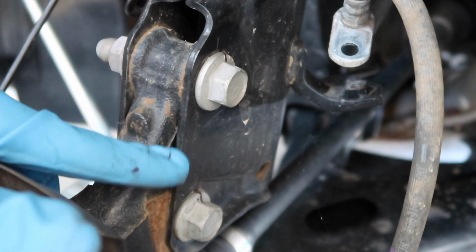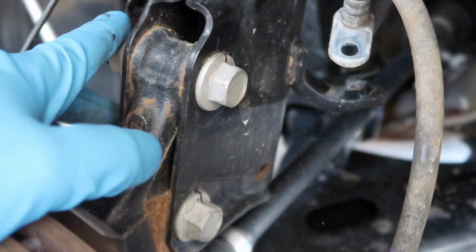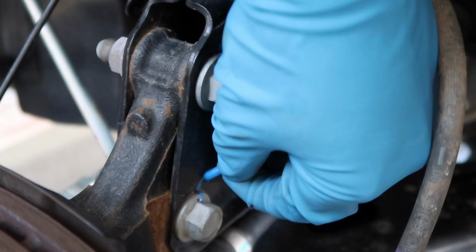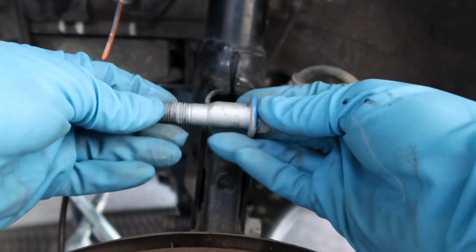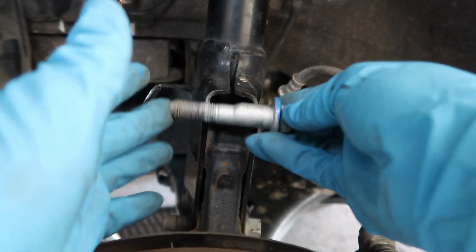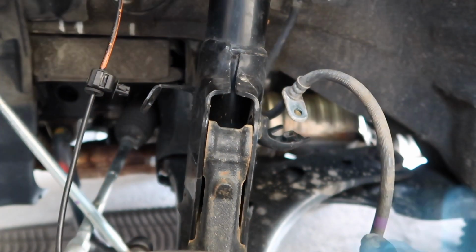Now we're going to be removing these two bolts here. We're going to mark these bolts, so that when we put them back in, we can keep the alignment as close as possible. Once you've removed the bolts, pay close attention as they are different. This one is a centric bolt, so when you turn it, it adjusts your camber. The bottom one is just a normal bolt. So remember, the centric one will go on top. Then carefully let the knuckle fall.